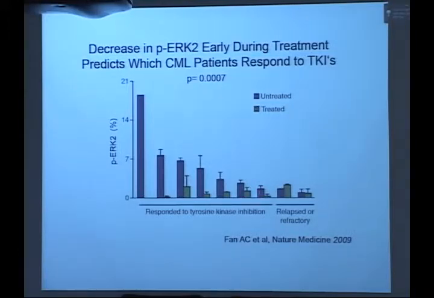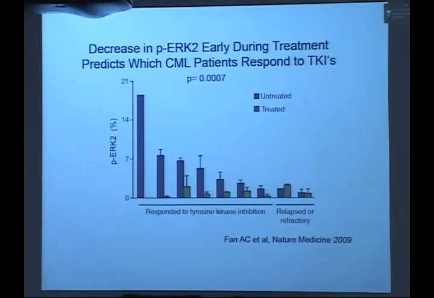And that was a patient that responded, and it's something you really would have missed by almost any other technology because you just don't have that level of specificity and resolution. And then patients that were relapsed or refractory either went up or stayed the same. They didn't statistically decrease their levels.